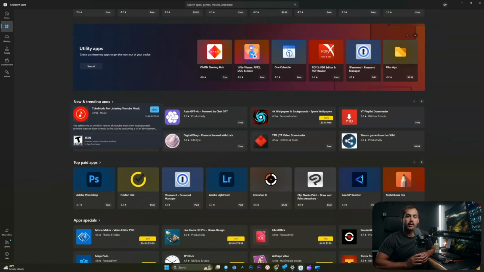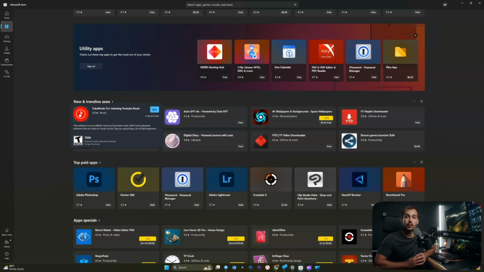Now, you might be wondering why use the Microsoft Store and not just download applications online. And there is an important answer to that. Anything you download from the Microsoft Store is going to be a much safer and secure option in terms of downloading external files to your computer. When we download online, it's possible to download from sources that are not reputable, and this can cause problems on our computers such as viruses or malware.